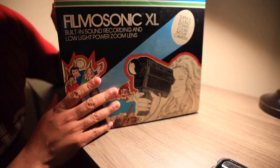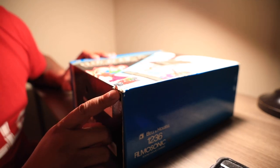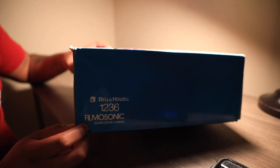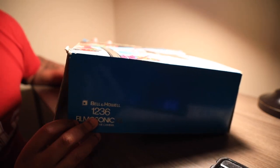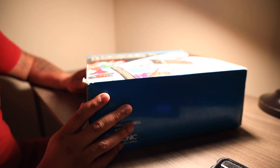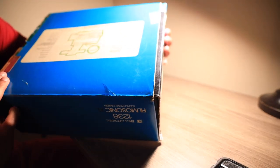This is the original box. This isn't a replacement box, the original box. There's just little tears at the corner. And he said it was his grandparents' camera and they probably used it like once. So with that being said, I could believe it. I definitely could believe it.